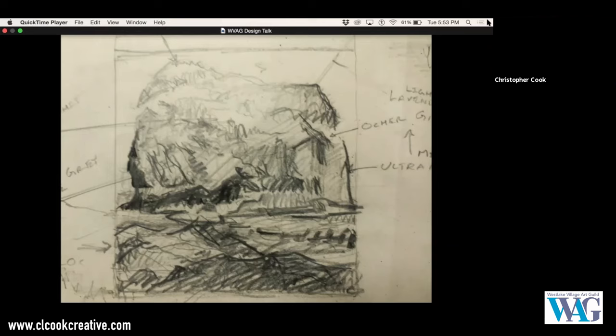And by compressing and forcing yourself into three values, you create a lot of opportunity for more looseness in your painting, because if you only have three values, you're gonna have more opportunities where the same value meets up against the same value, which is a great spot to completely just blur that edge of where the object begins in the background or the other object or the water is.